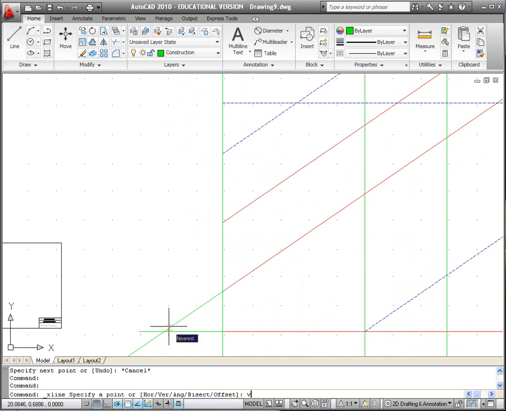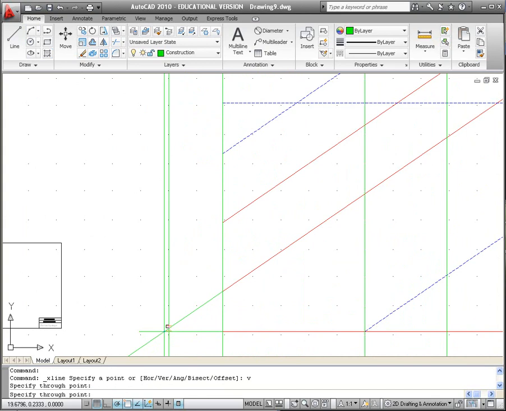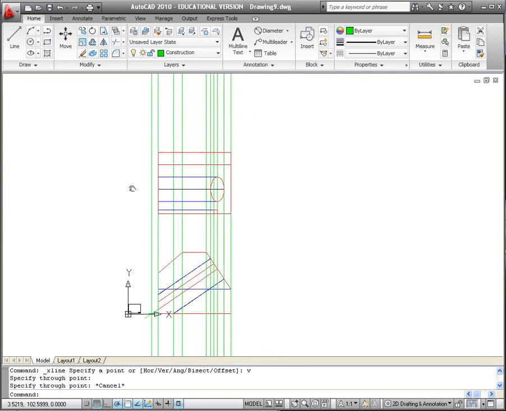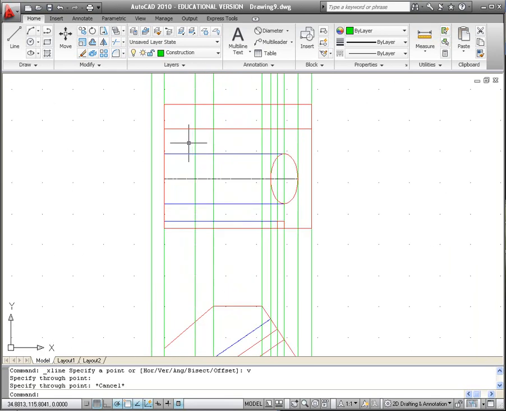That's going to be a vertical one. And then the next thing I'm going to do is extend to that line these two hidden lines. You'll see why in a second.